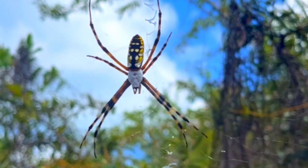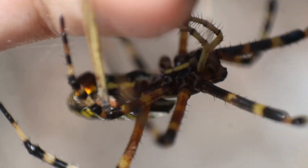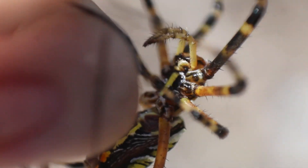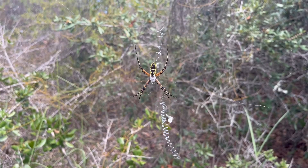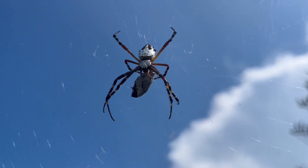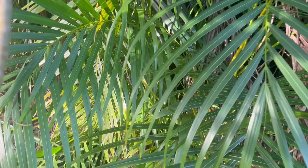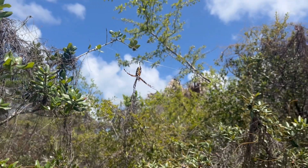This is the yellow garden spider — a massive, brightly colored, and overall intimidating species of arachnid that, if you live anywhere in North America, has probably shown itself in your own backyard. You might have come face to face with this scary-looking arachnid at one point while gardening or taking a walk around the neighborhood, but are these giant eight-legged predators as dangerous as they appear?